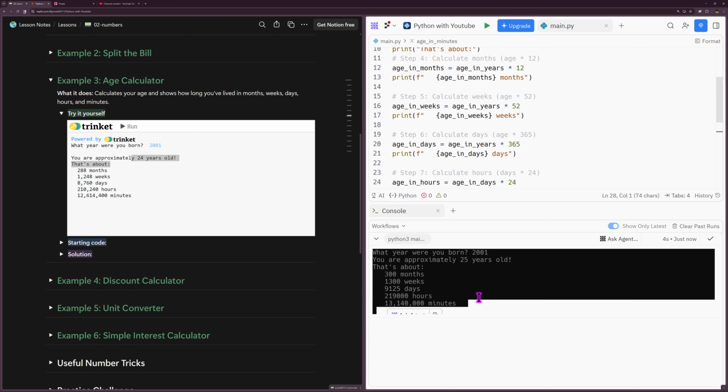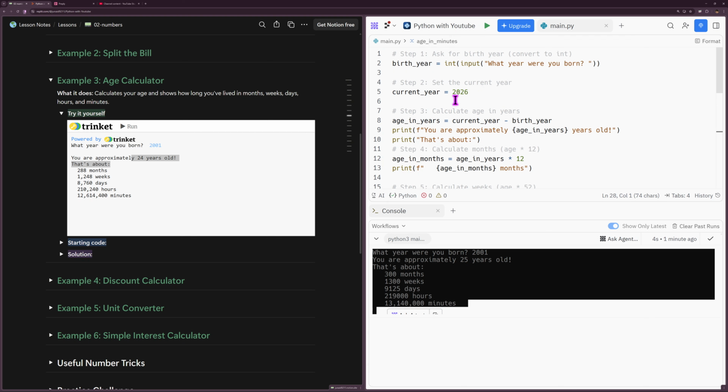Now I can give you a homework on how to take this to the next level. Let me give you an idea what I mean. Now it tells you how long you have lived. How about we want to find out how much we have remaining to live? So to do that, you can assume you are going to live up to 90. That's a pretty good estimate for my standards, living up to 90. And the program is telling you you are 25 years old, and you also know it. So if you subtract 25 from 90, you are gonna get how long you have left to live.